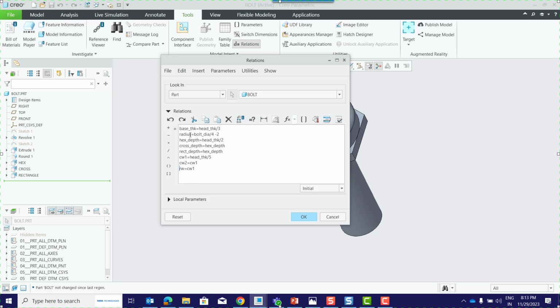These types of relations I have given for all the parameters coming out of all these features.